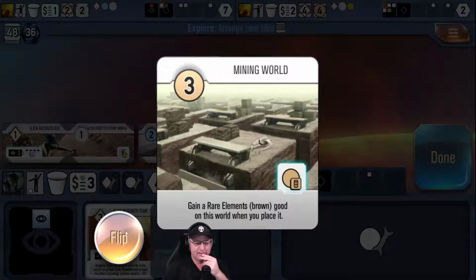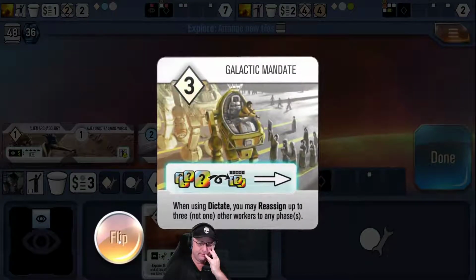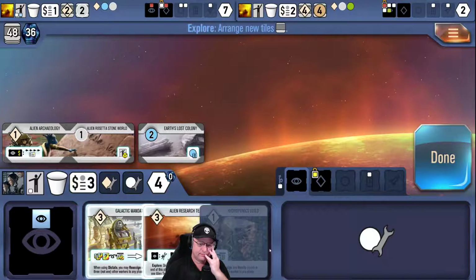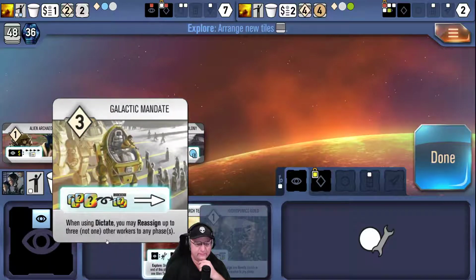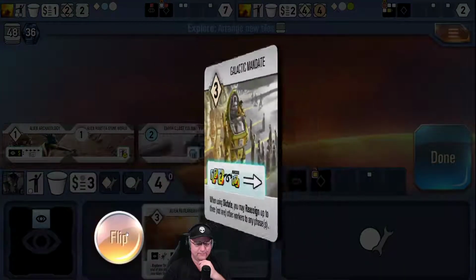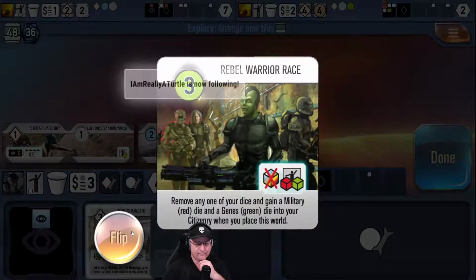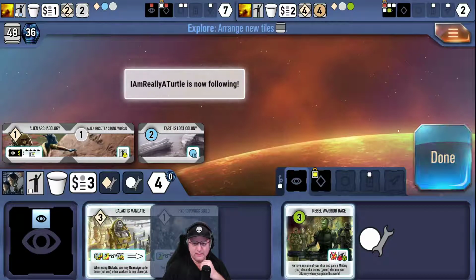Doesn't match any of my current color synergies. Need worlds. Worlds are usually what give you extra dice. I think I need to pick between these. Let's go with the Rebel Warrior race. Alright, we're gonna go with those two.